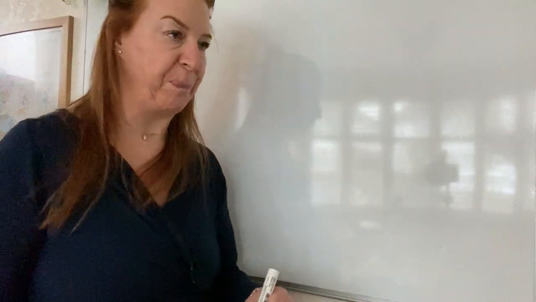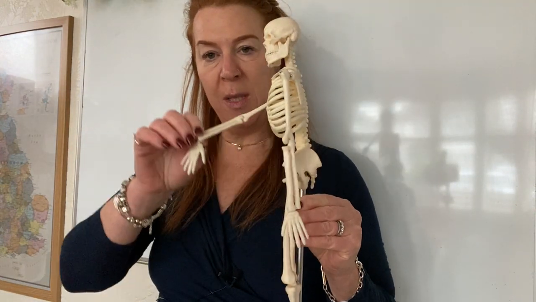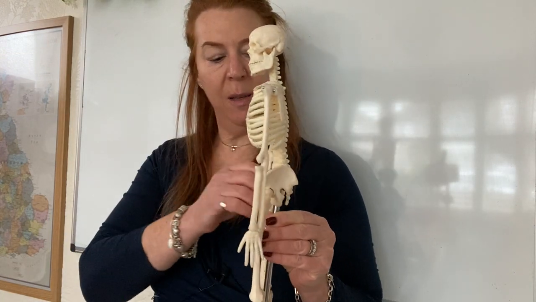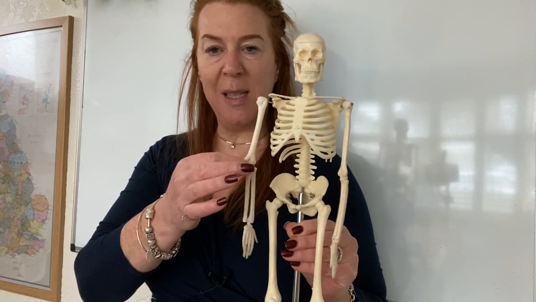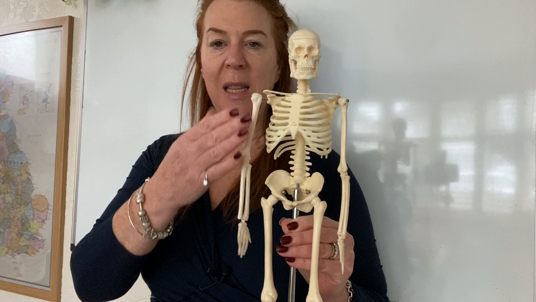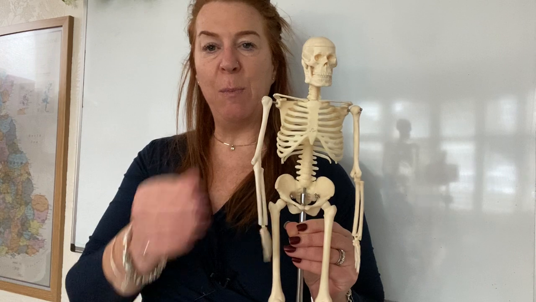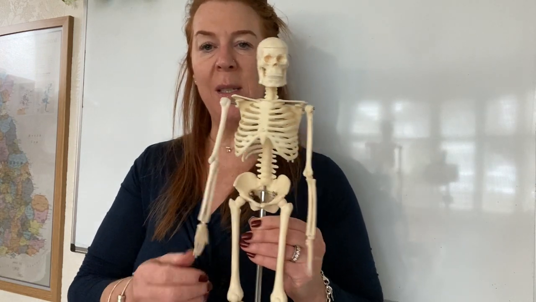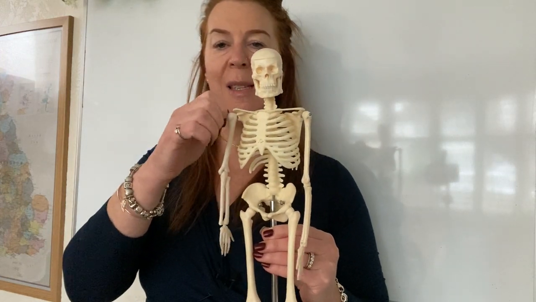So first of all, the skeletal system forms our structure. It forms the structure of the body as the skeleton itself, and it provides movement. It forms joints, and it provides the attachments for the muscles and tendons to attach to the bone. It's protective. It protects all the organs, and it also stores minerals. So it stores calcium.